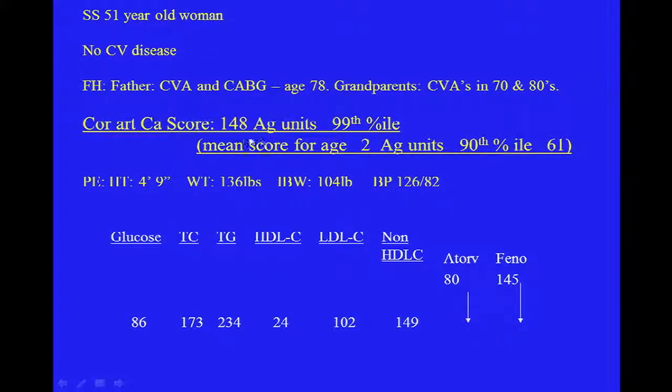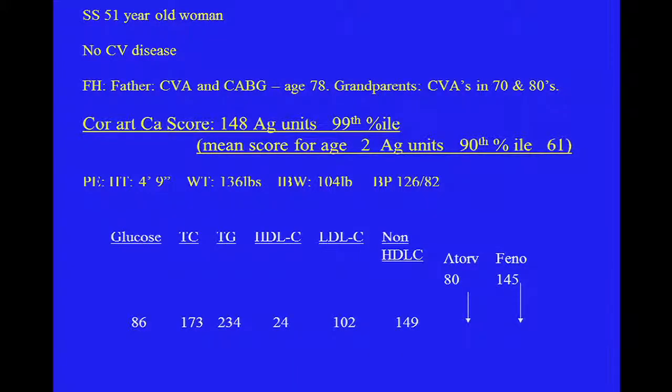So I got a coronary calcium score, which was 148, intermediate risk. But she was at the 99th percentile for a 51-year-old lady. 51-year-old ladies, their scores on average are 0. It's not until postmenopausally that they start rising at all, on average. So she was quite high. Even though the number, 148, is not of any immediate risk, we're talking about someone at 51 wanting to get to 80, 90.